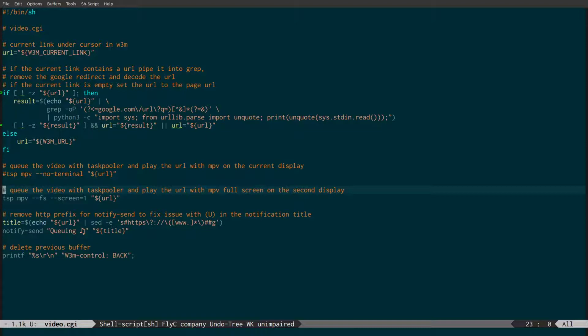Task Spooler is a really cool application because it allows you to execute several commands one after another. So with Task Spooler, you can click on a video link and it will start playing, then you can click on another link and it will queue it up to be played after the first link.